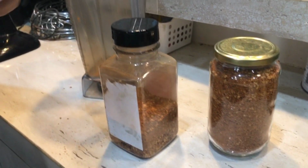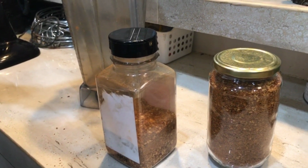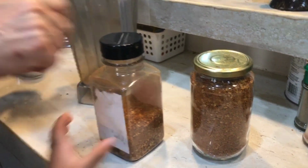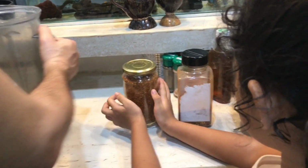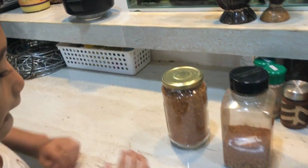Packets. Put it on. Whoa. Hot. Why is it hot? Hot from the machine of the grinder. All done! Yay!